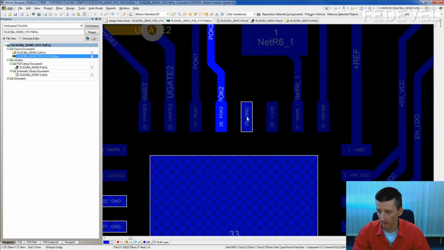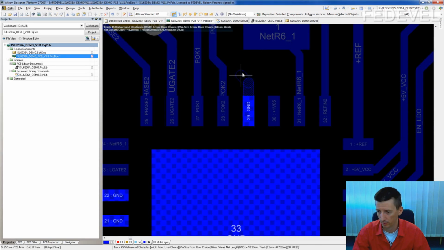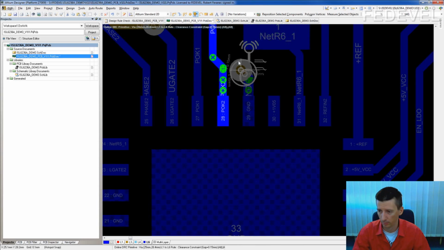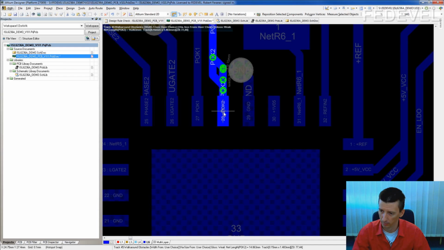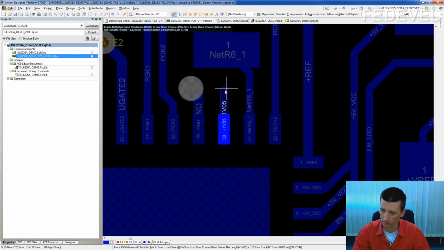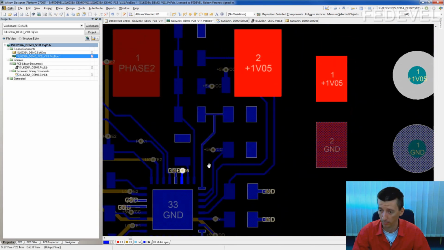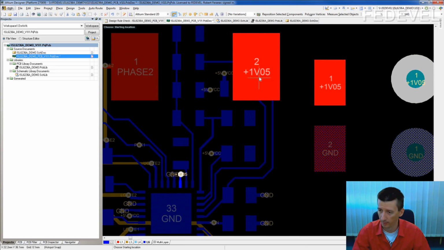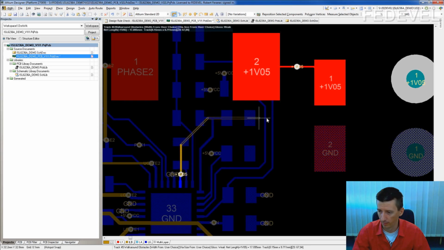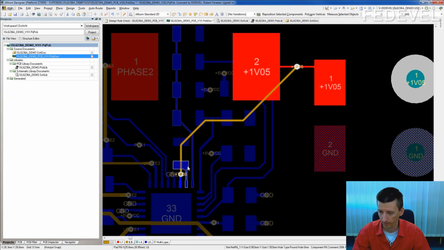Goes nowhere. This is ground. It's connected here. Again, just temporary connection. There will be plane or polygon. Good. Good.